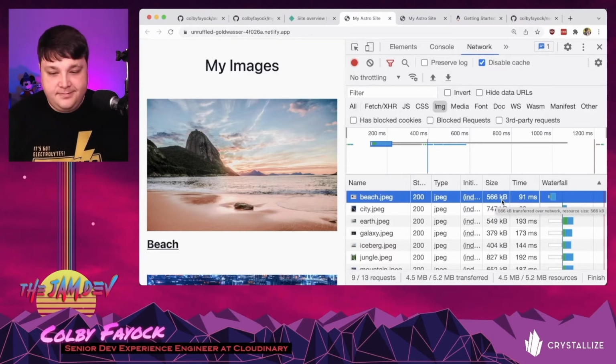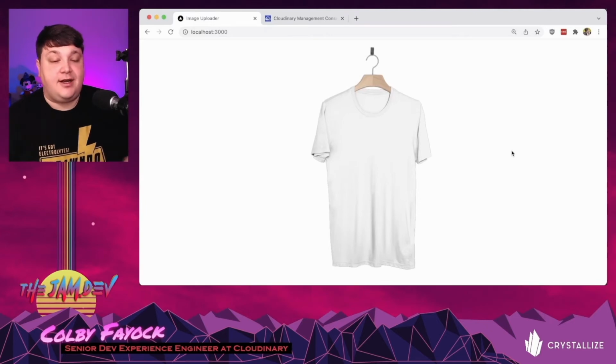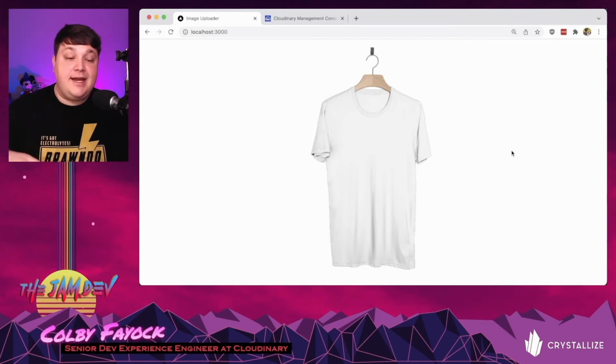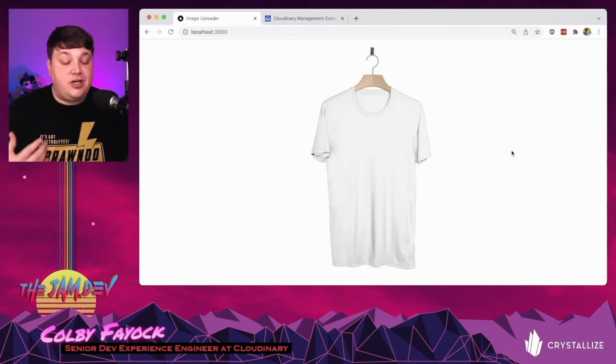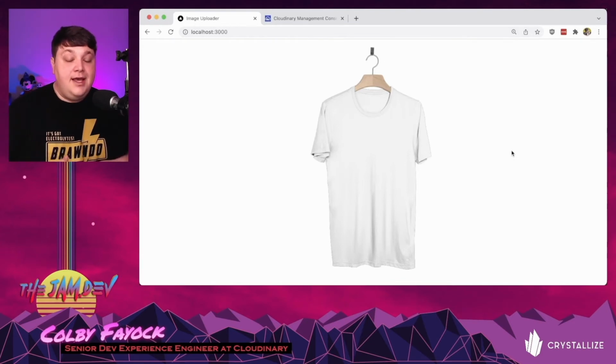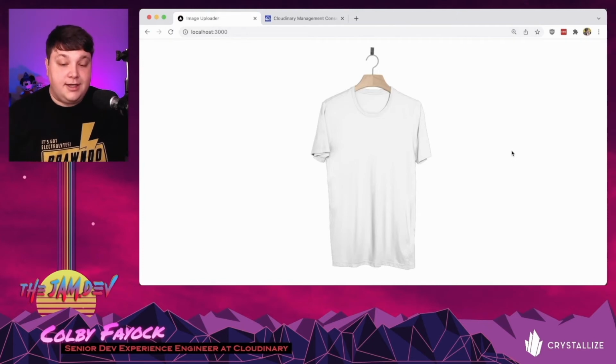Cool. So now that we have the optimization part of this, let's actually take a look at the other side of things. So this time we're going to look at this from a UX perspective. Now, if we have a store where we have a ton of different products, and maybe those products are generated by the users themselves, so we don't have the support of a creative team creating custom Photoshops for every single product, like something like Redbubble, as I mentioned before. What we can do is automatically generate these images so that we can still get a look at what our product is going to look like, but we're doing so in a programmatic way. And while it's not going to be as good as a custom product shot, it's still going to look pretty good and close to what you're going to get.